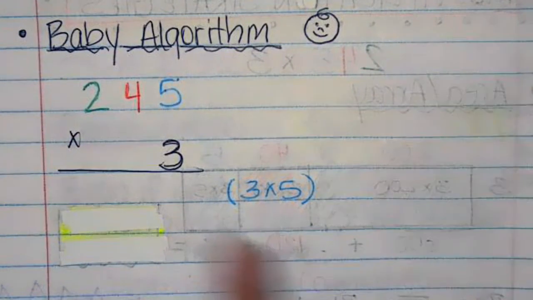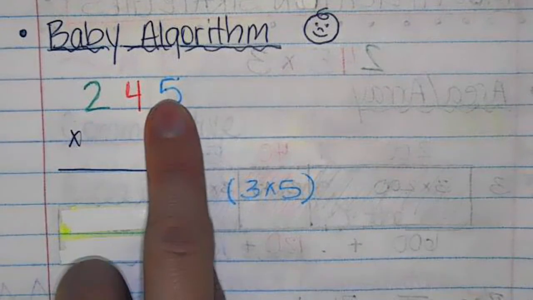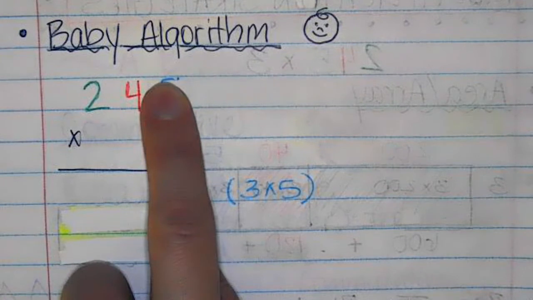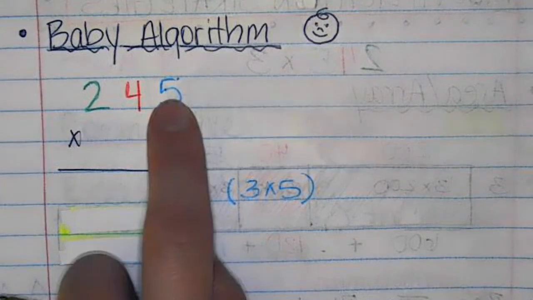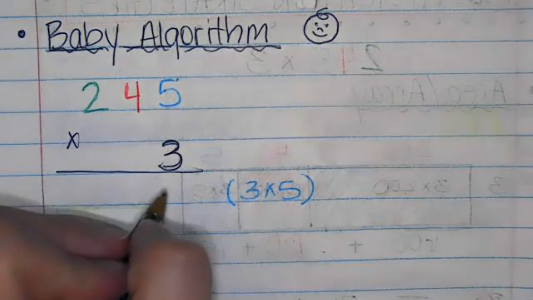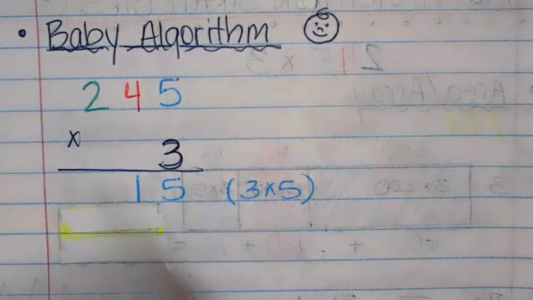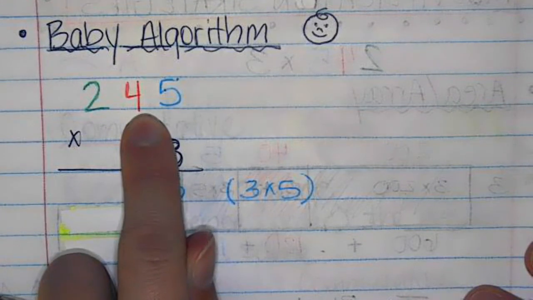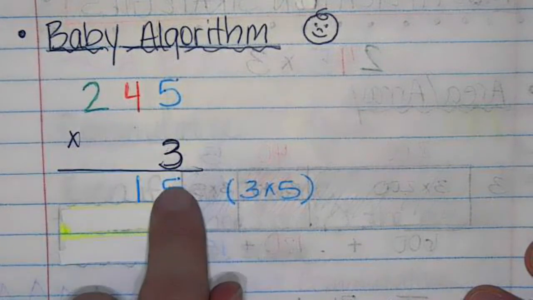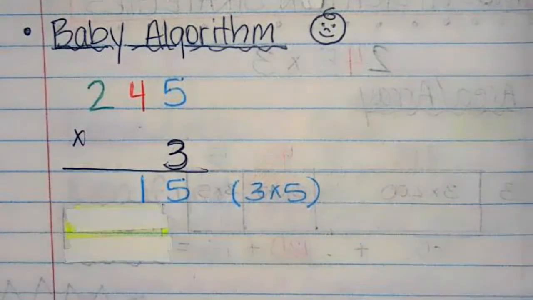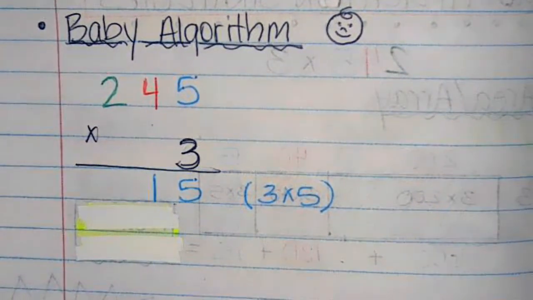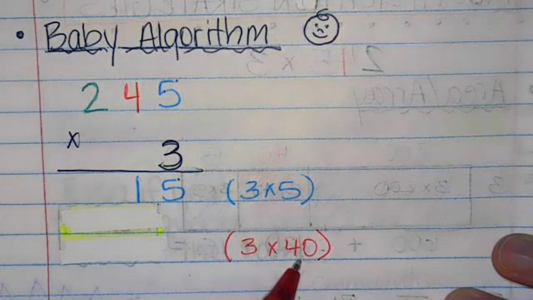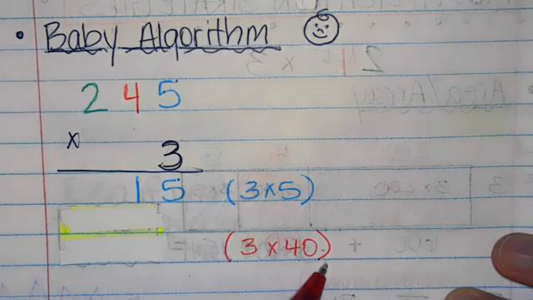That means we are going to take the 3 and pass it out to each place value. We start with the place value closest to us, which is the 3 times the 5 ones. So 3 times 5 is 15. Now we need to distribute this 3 to the 4 in the tens place. So that's 3 times 40. When we do 3 times 40, we take what we know, which is 3 times 4 is 12, and we add a 0 on the back.